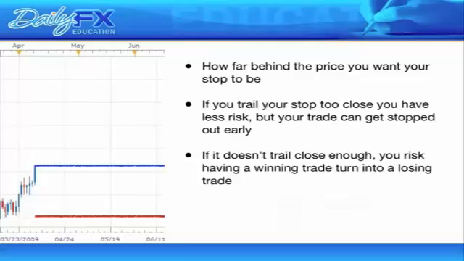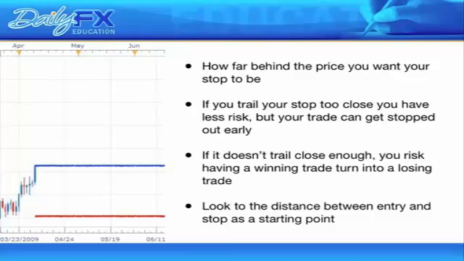Many traders look to the distance between their entry and stop as a starting point. In our case, the stop is 500 pips away from our initial entry, so we decide to manually trail the stop in chunks of 500 pips. Other traders, who may want the stop to move quicker, may choose a smaller variation like 250 pips. But for this example, we'll move our stop 500 pips in our favor each time the trade moves 500 pips in our favor as well.